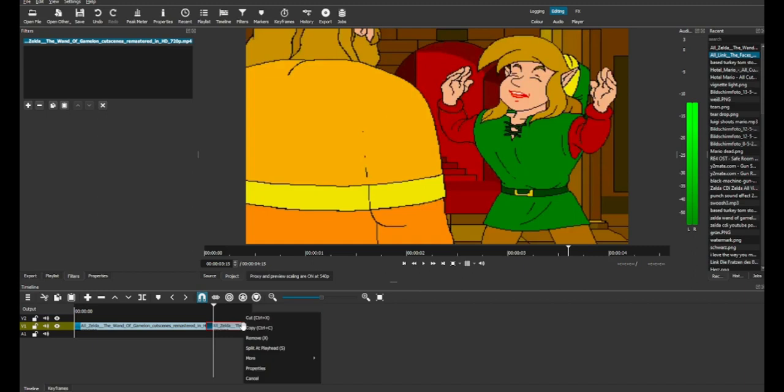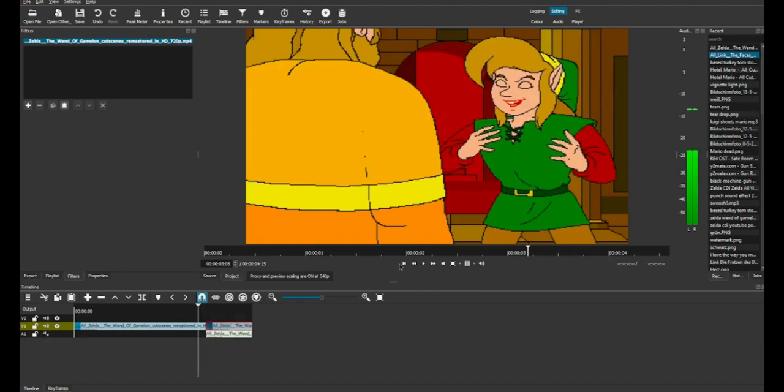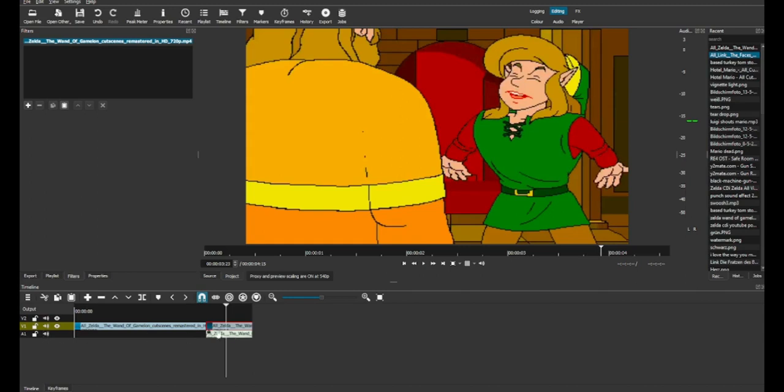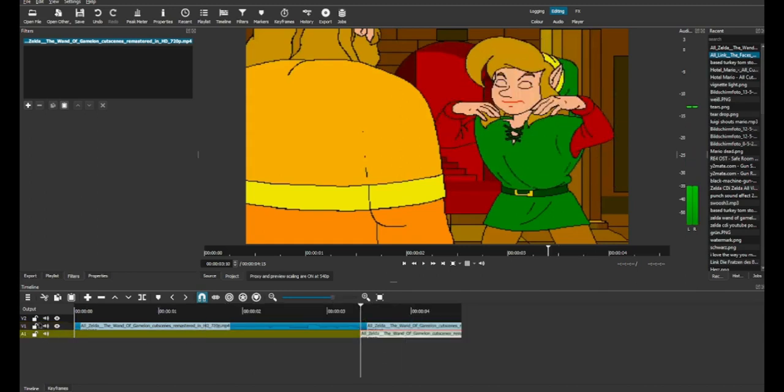Then you right click on this track or split or whatever you call it, then you go to more and then you detach the audio. And now the video no longer has the audio, but the audio is still here. It's just in the audio track.